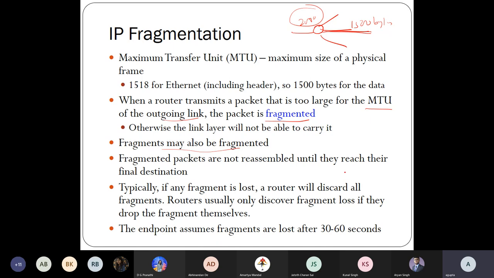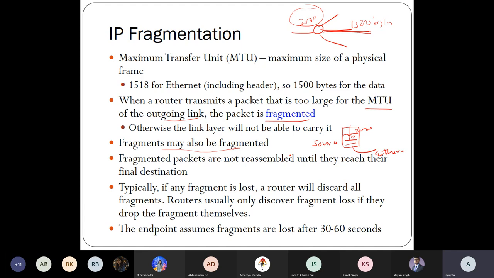So think of a simple example. Forget about a router. Think about your source machine, with the TCP layer here and the IP layer here. Your TCP layer gives you 2000 bytes, and you have an Ethernet link here. I know Ethernet is maximum 1500 bytes. So the IP layer will break up these 2000 bytes into two fragments.